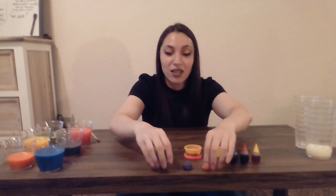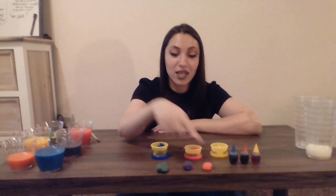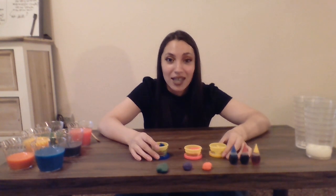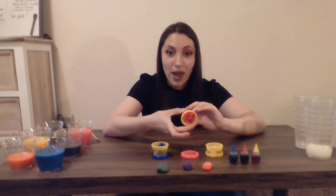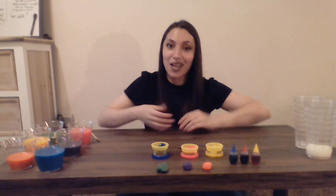These three new colors are our secondary colors. Orange, purple, and green. And we got our secondary colors by mixing our primary colors. Yellow, red, and blue.